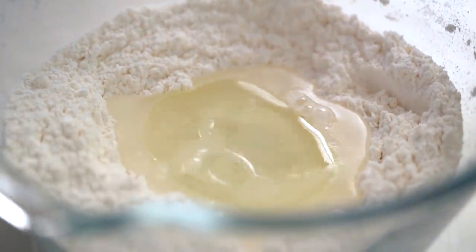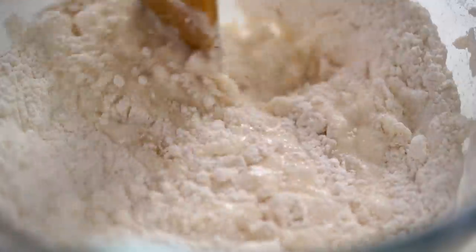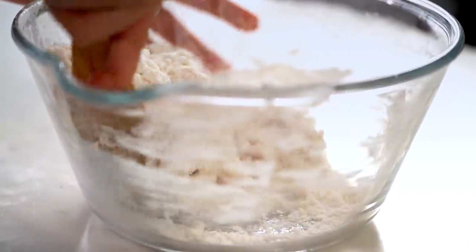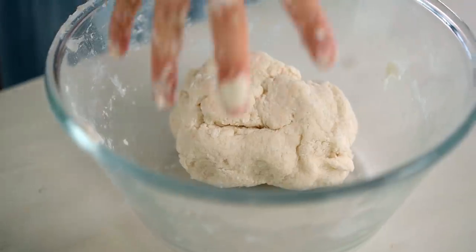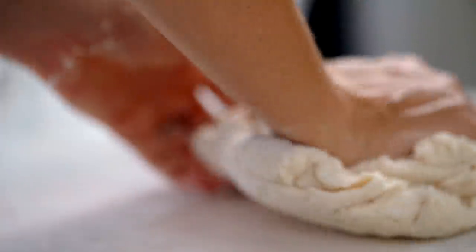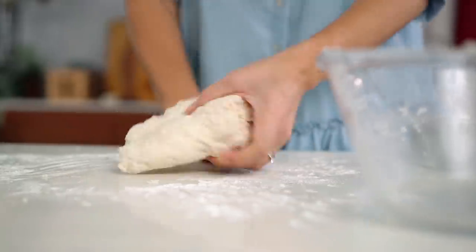Some vegetable oil, and then start mixing that from the center, slowly working in that flour. And then once your dough doesn't seem to be heating your wooden spoon anymore, get in there with your hands. Now I want to take this and pop it onto my workbench, a little bit of flour on here to stop sticking. And then here's where you want to just relax into this kneading process. You want to give this a good 10 minutes so that the dough becomes really beautifully smooth.